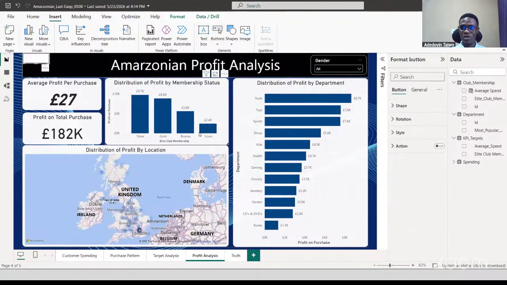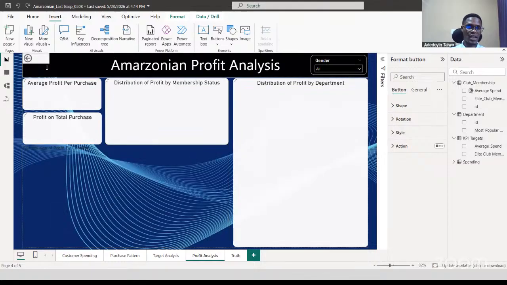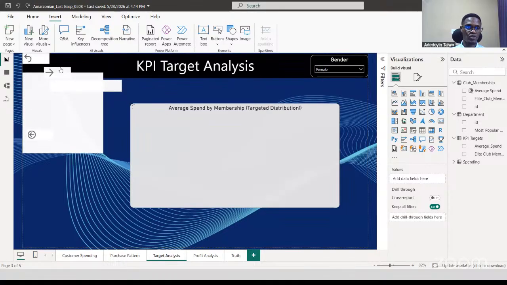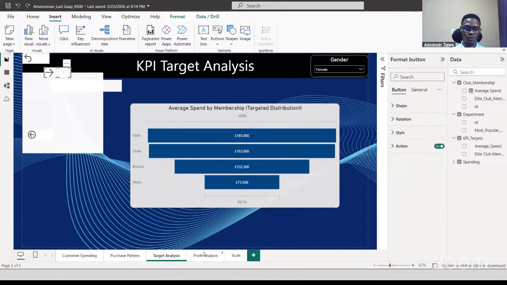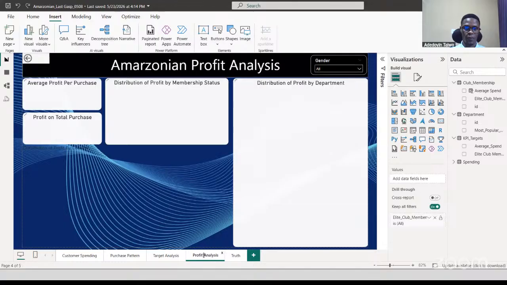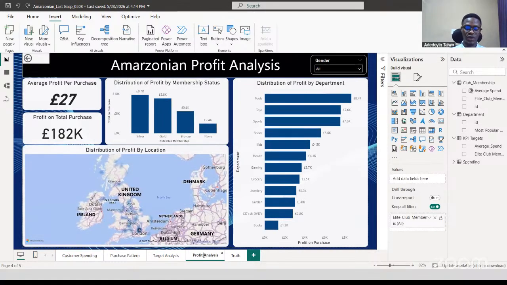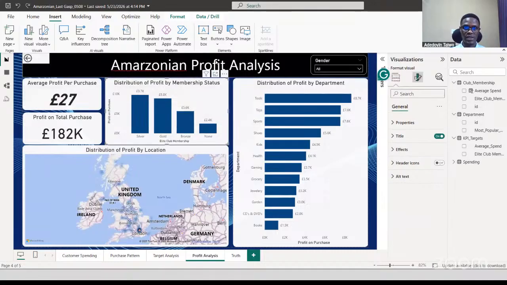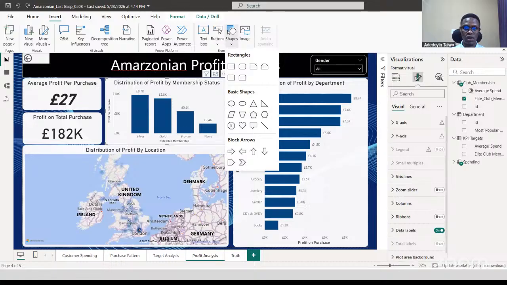As you are right clicking and left clicking, it might be a problem, so it's good to have a button that will perform the drill through function for you. That's what we want to do now. When you want to drill through, you can easily use that button, and the button would then help you get a drill through.